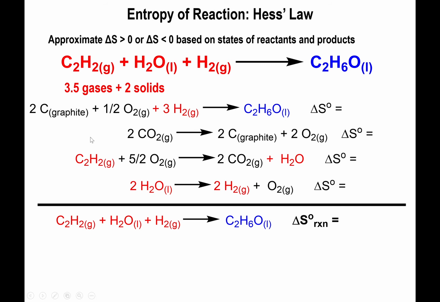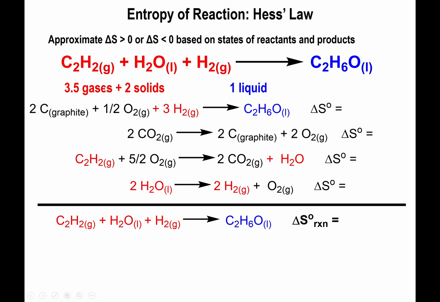In the first equation, we had graphite, that's basically a solid. We had 1/2 amount of gas molecules plus another 3 gas molecules, so we have 3.5 gases plus 2 solids, right? And on the right side, we only have 1 liquid. Now, technically speaking, yes, you have turned solids into liquids, but you have turned more gases into liquids. So you would predict quite reasonably that the entropy probably has gone down because a lot more gases are turning into liquid than solids are turning into liquid.